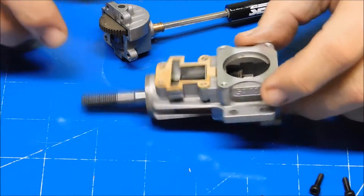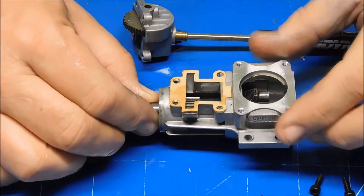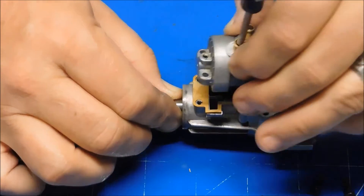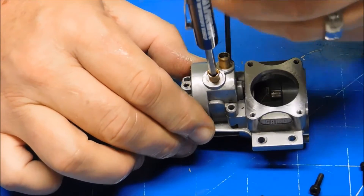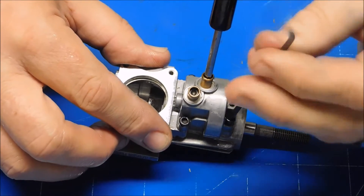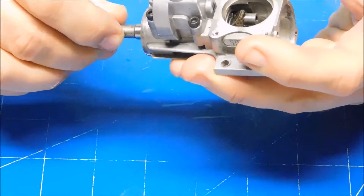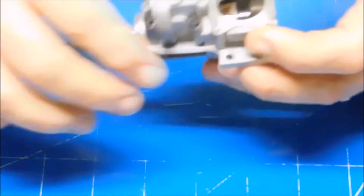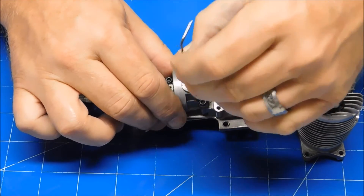So to set the timing, I've already got my timing gear screwdriver in there holding the intake cam follower in place. The only other thing I need to do is make sure I keep my crankshaft at top dead center — I'm holding pressure on it with my finger, and the guide pin for the pinion gear is facing upwards. I'll drop this right in place and drop a screw in here. The crankshaft is locked at top dead center, so this engine is timed. I'm going to go ahead and drop that other cam follower in before I forget. Cam followers are in place.